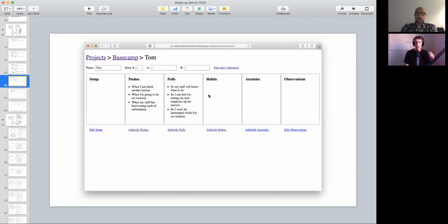And then after this thing about adding the pulls is settled, they can duplicate this over to the other sections like pushes and habits, and then they can move on to other problems like creating stories or setting up projects or the clustering algorithm that happens later, or whatever it is.